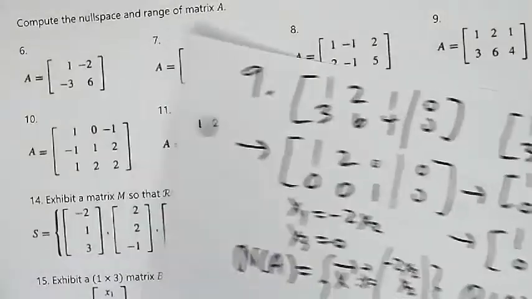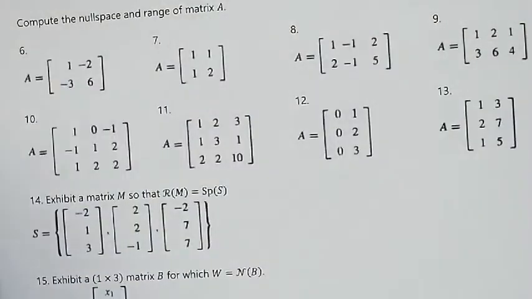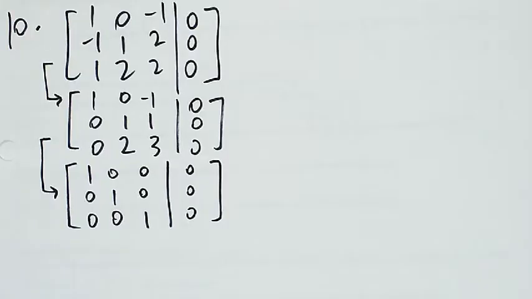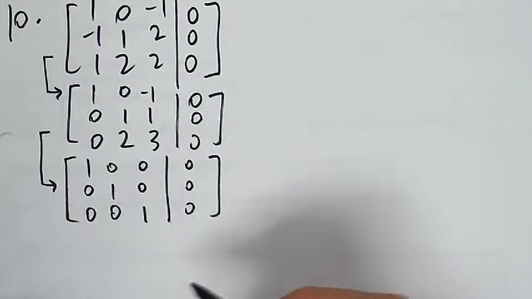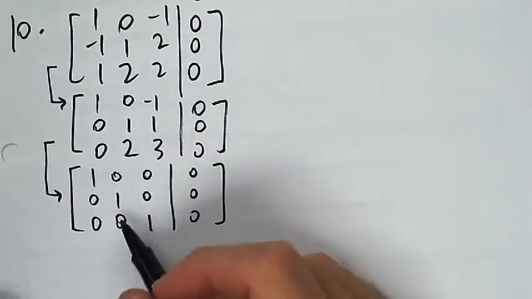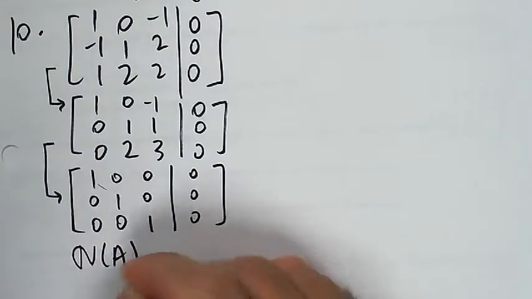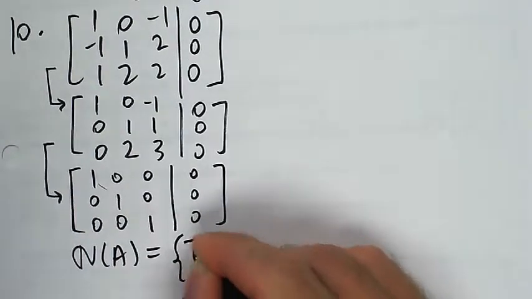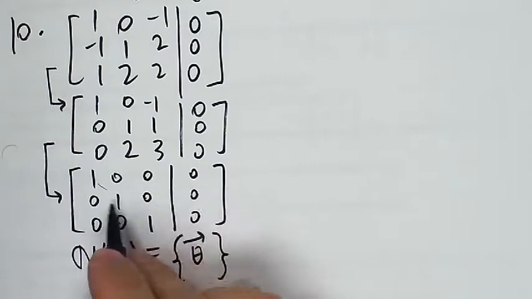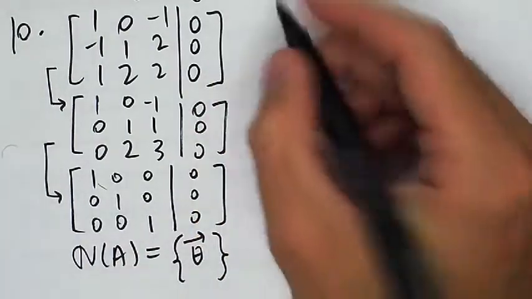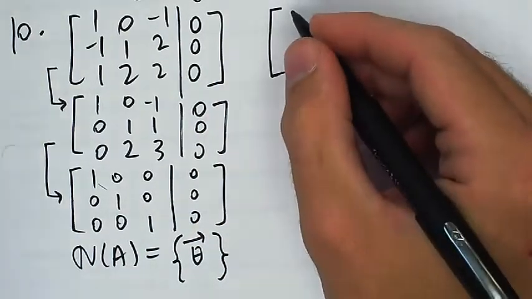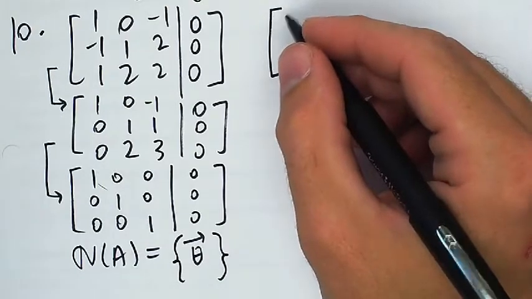That was number 9. Number 10, I'm going to just copy so the video is not so long. All right, number 10, the row reduction wasn't super exciting, and it was very much like you would expect. So I just did all of it for you, and now I'm going to conclude that the null space of that matrix is just the 0 vector, right? Because that means x1 equals 0, x2 equals 0, and x3 equals 0. Same type of operation.